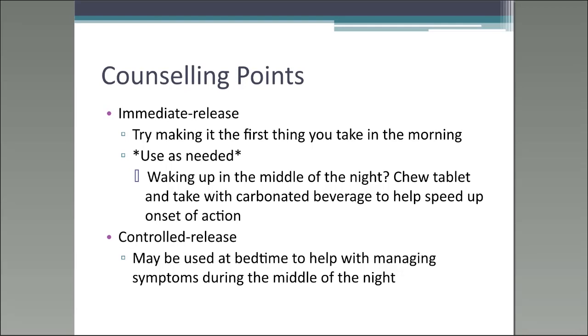Hopefully by the time you get into the kitchen and are preparing breakfast, you're already starting to feel on and ready to go. On in the sense that your medications have kicked in. Hopefully by then it's been 30 minutes, so you have that spacing in between. You have time to prepare your breakfast, so that by the time you're eating, you have let the levodopa kick in.